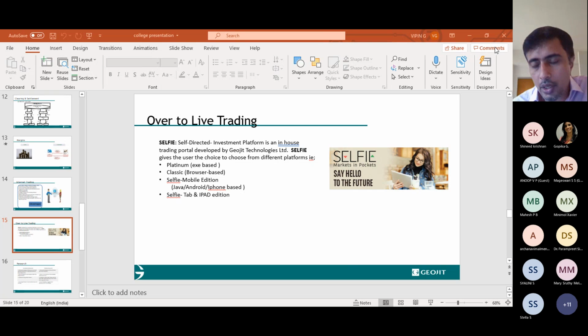So what does this indicator mean? This means the difference the index has moved from the previous day's closing. The previous day was Friday, since Saturday and Sunday are holidays for the exchanges. And from Friday to this time, 10:30, the difference for Nifty from Friday's closing means that it has gone up 100 points.